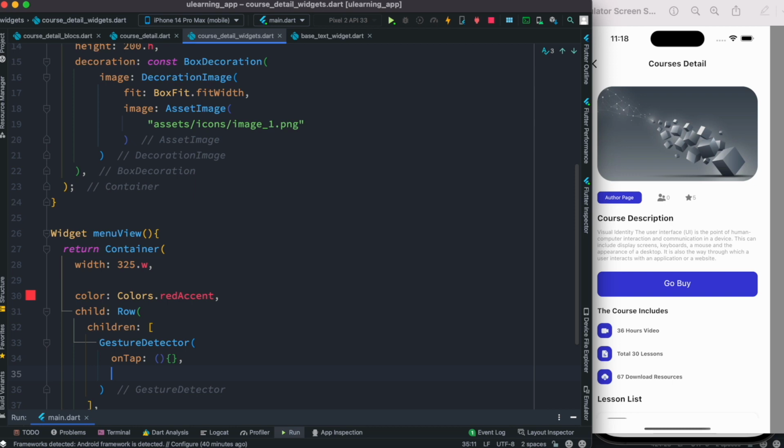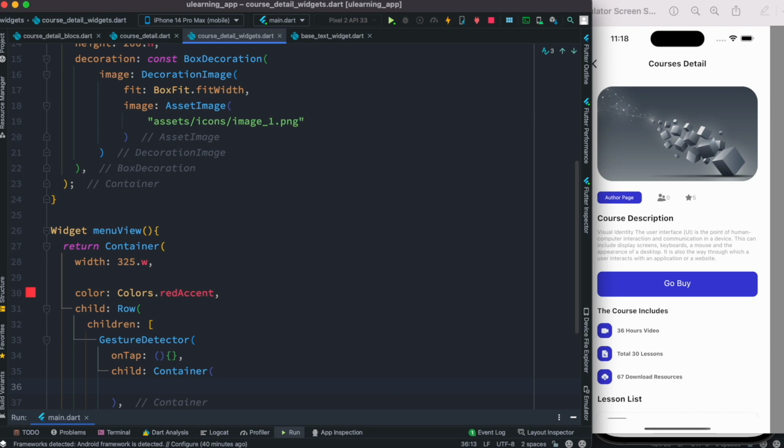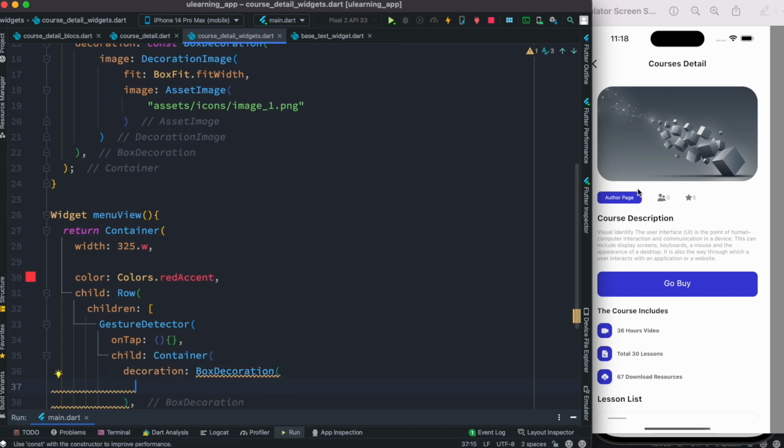At the same time, we will have a background color, and that's why we need a child, and then we need a container because we'll have a background color. Inside this, first we could do decoration, so we do box decoration because we see that there are border radius.